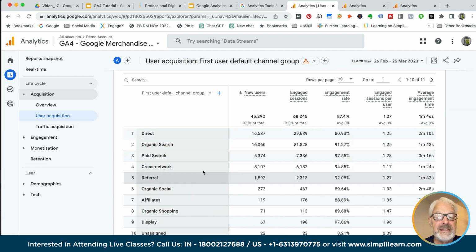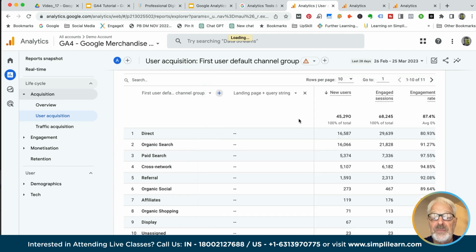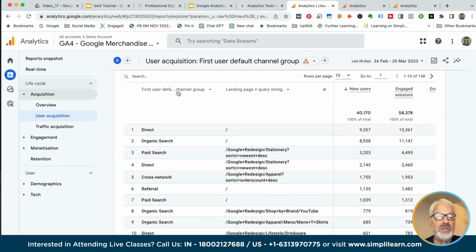And of course you can add a second dimension as well. For instance, if you want to see the way people found your website combined with the landing page, I can put in the landing page plus query string. Then it gives you where they landed on your website as well. Very useful. The next one is the traffic acquisition.